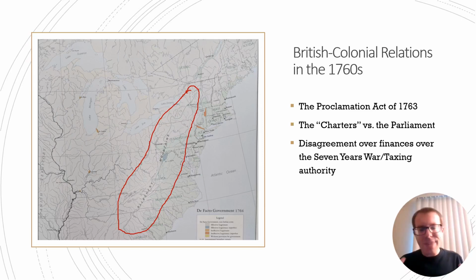And meanwhile, the politicians in Britain are like, this is ridiculous. We've been through so many different revolutions since these charters were established. All of these charters you're talking about don't govern the American colonies. Parliament does. That was the whole point of the Glorious Revolution, right? Parliament now has control of these colonies. So there's a big philosophical difference between what American colonists want and what Britain sees their relationship with the American colonies as being.